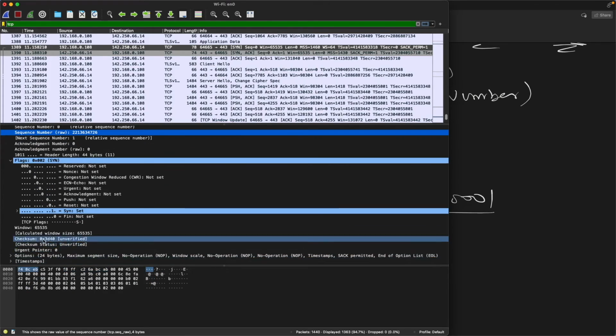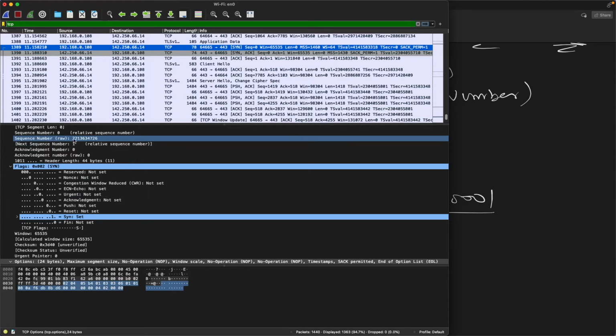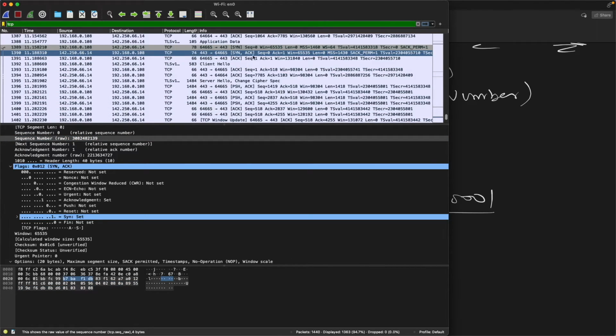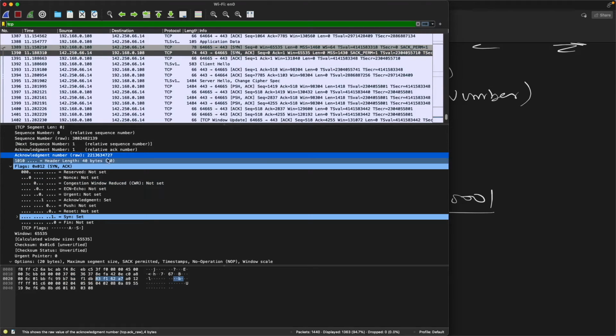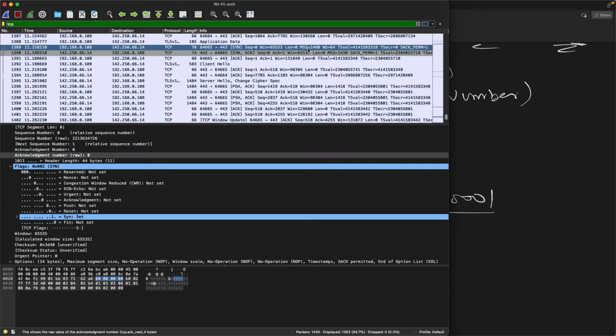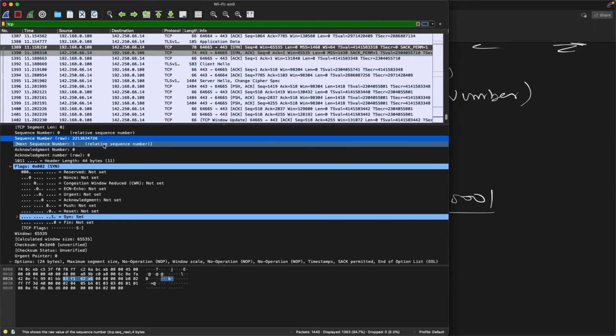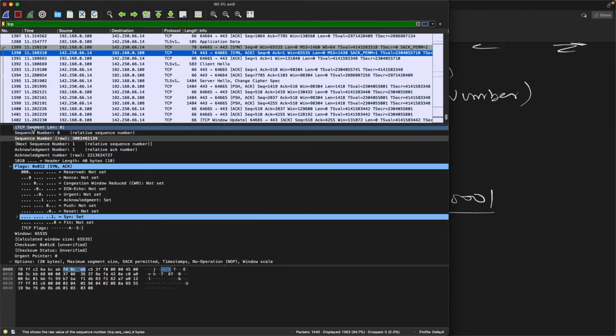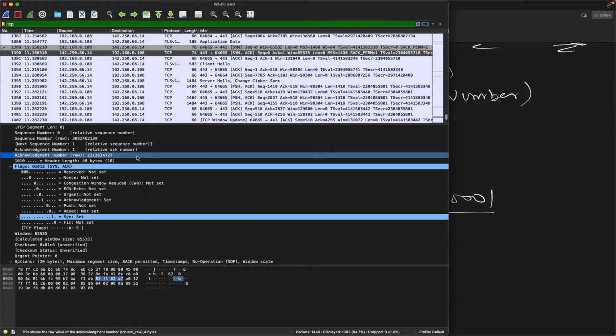Now, if you see here, the sequence number which came from my machine is 34726. When the SYN-ACK came, it says the acknowledgement number is 727. 726 was the first sequence number generated. So the acknowledgement number returned was 727, which acknowledges that it has already received 726, and it increments it by one. It also sends its own sequence number, which is also called the initial sequence number, because as per protocol theory it's an initial sequence number, but it's being set in the header itself.